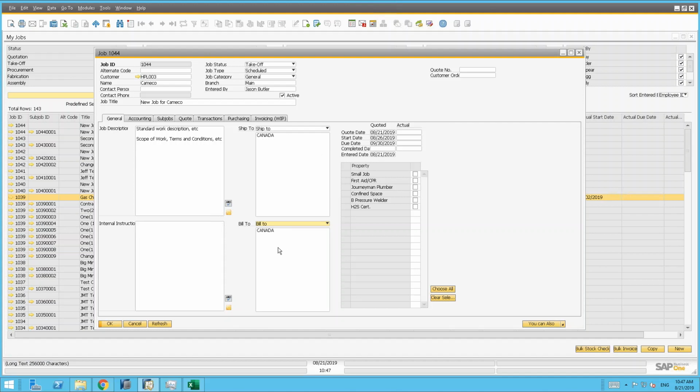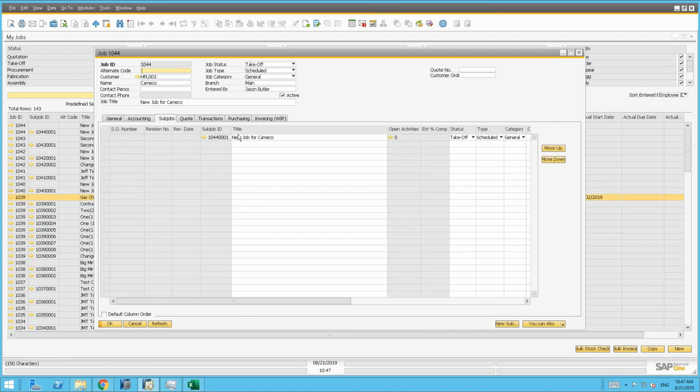Now on a master job basis or a sub job basis, you can also specify individual ship to addresses. So what that means is that, let's say the ship to and the bill to here are kind of the master definitions. It's probably where the bill goes to for the job, like headquarters of the company you're working with. And in this case, it would be in Saskatoon. But let's say we have a number of different sub jobs. And if I click the sub job tab, you can see the listing of the sub jobs.